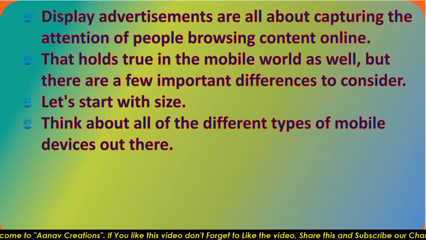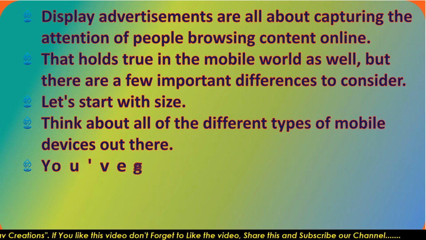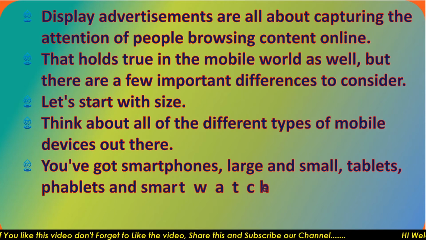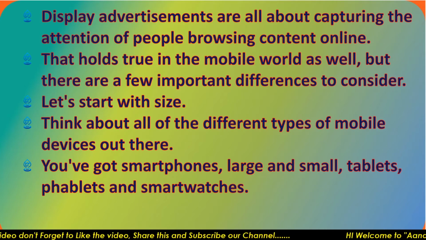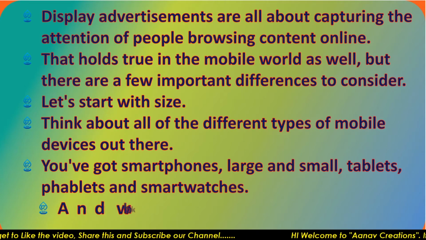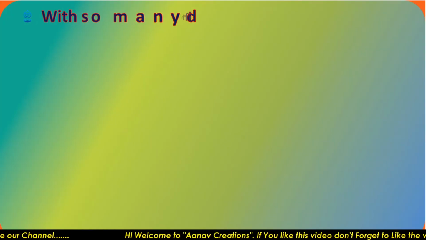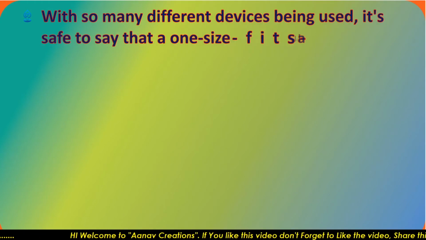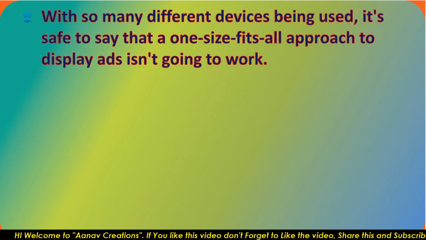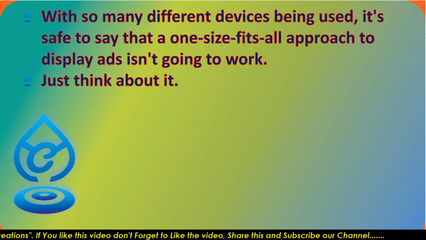Let's start with the size. Think about all of different types of mobile devices out there. You have got smartphones, large and small, tablets, phablets and smartwatches. And who knows what new devices will be popular in a year or two for you. With so many different devices being used, it's safe to say that one size fits all approach to display ads is not going to work.